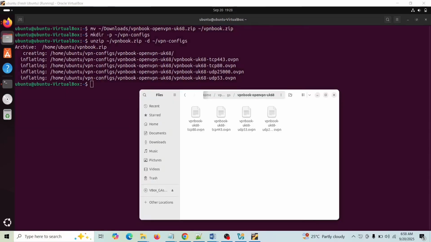Now you can see all configuration files are stored inside the VPN configs folder. You will notice files for different connection options like TCP 443, TCP 80, UDP and UDP 53.